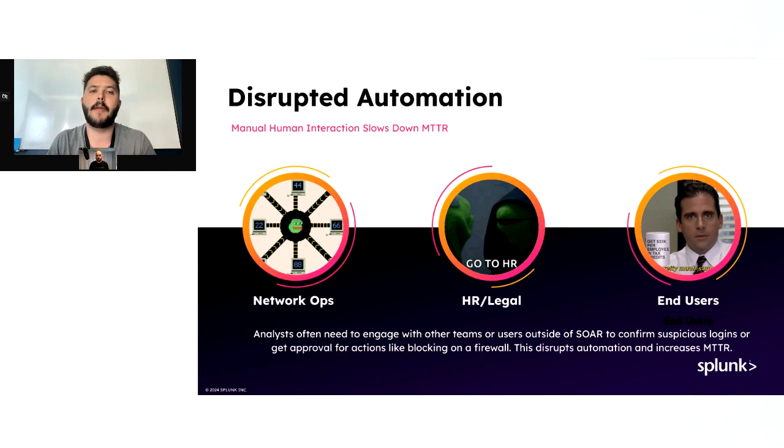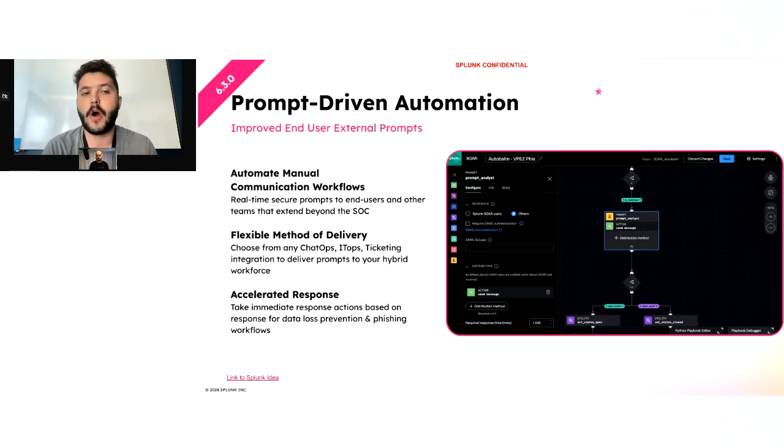And so what we're aiming to do to solve this is really refine and overhaul our prompting capability within SOAR. And so what we're allowing users to do is to be able to prompt any user within your organization to try to request specific information and then leverage that within your automation.